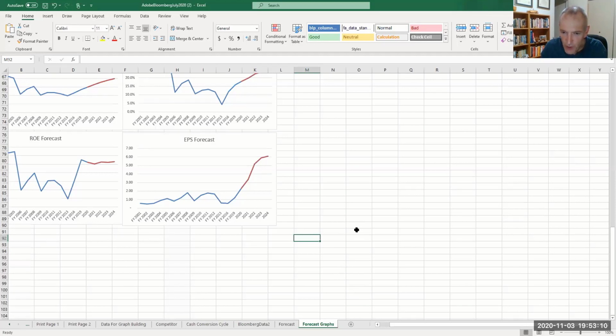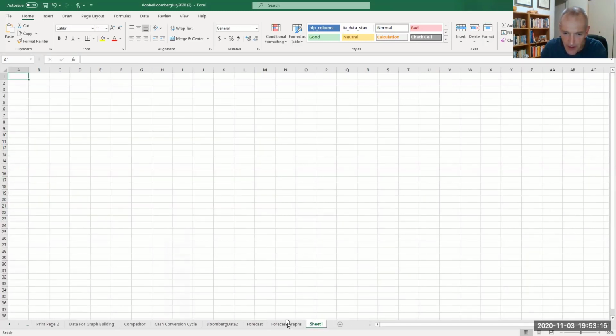All right, so I'm going to do a new forecast. So what I'm going to do is add a new page, a new sheet. I'm going to put it to the left of the forecast. I'm going to call it revenue forecast. I'm going to do a different type of revenue forecast, but I want to do it as its own sheet. All right. So if you're doing your own company, just add a page that says revenue forecast.